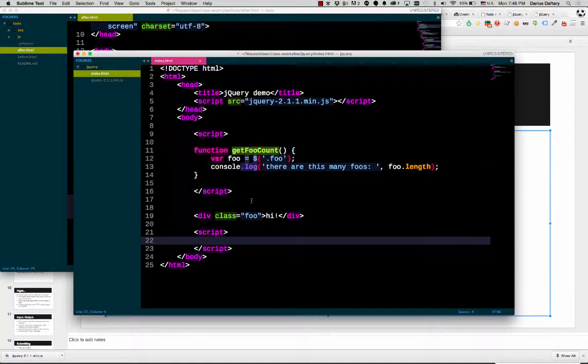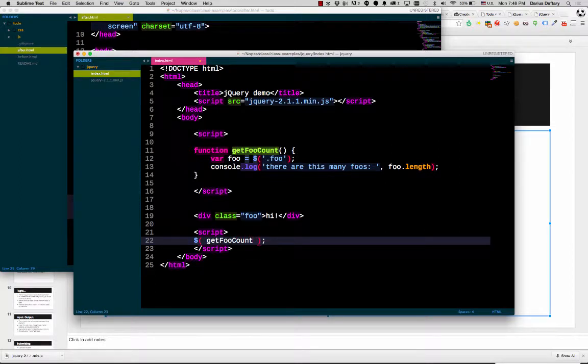So let's see how that works. So that's the syntax, right? Passing the handler into this. So tell me, what do I have to pass into this to execute this function? getFooCount, right? Let's try it out.